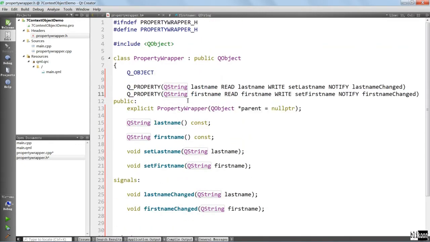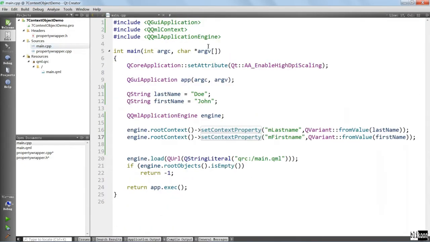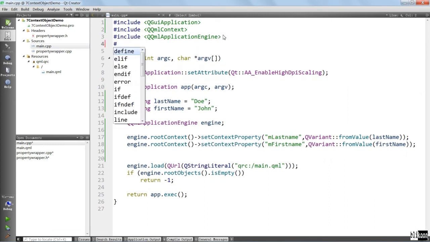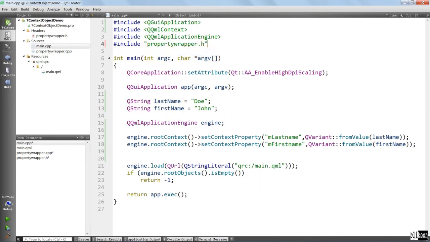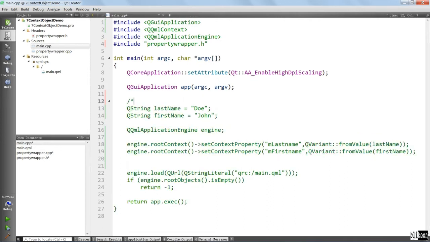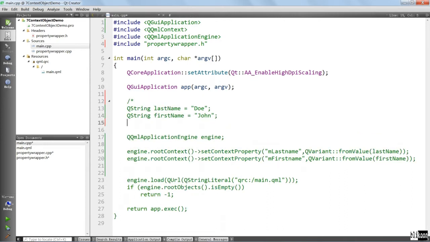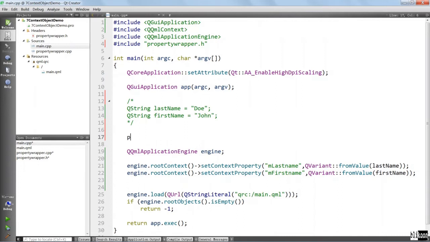So now that we have the class, we can go back to the main CPP file, include it. Property wrapper. We can comment out our strings here. So I'm going to do a block comment. And I'm going to create a property wrapper object, call it propWrapper.